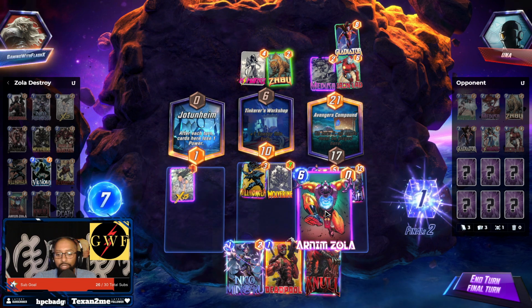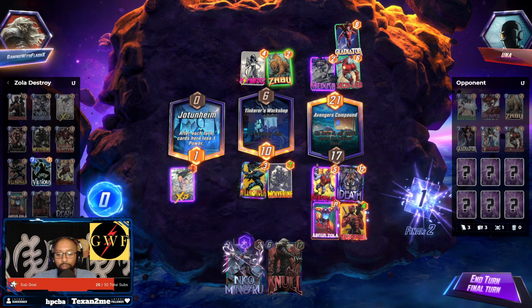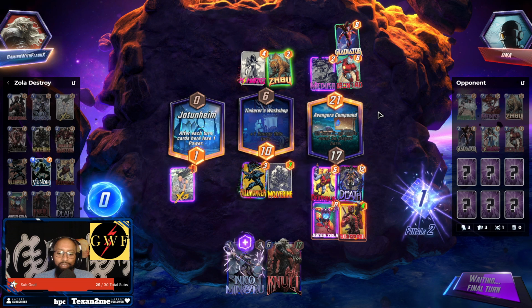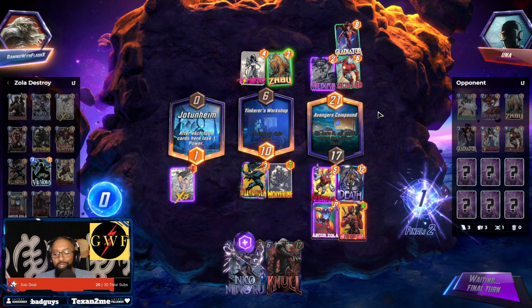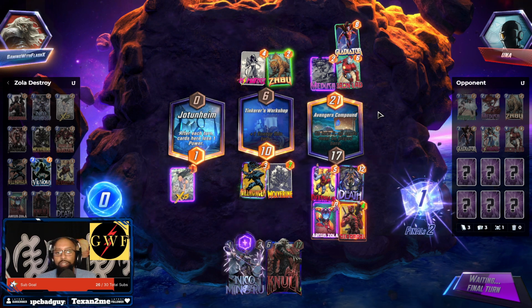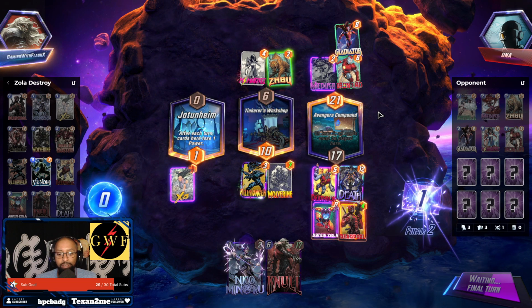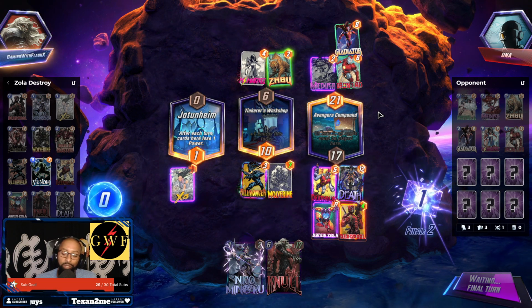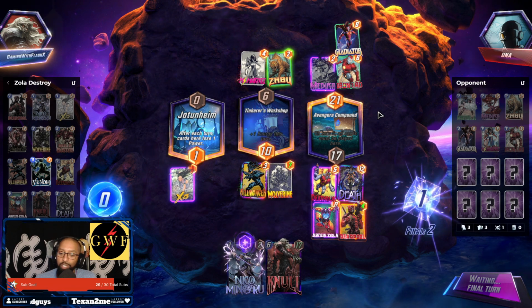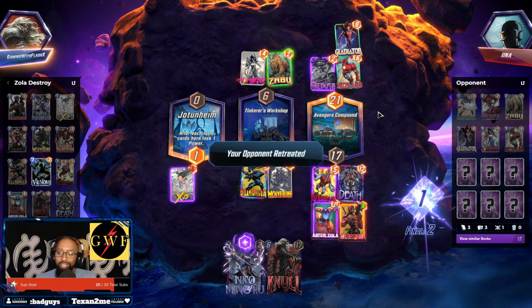Let's just go Zola and Deadpool. Because if Zola hits, either of the 2 cards that Zola hits is kind of fine for us, I think. Because if it hits Deathlock, Deathlock goes middle, Deathlock goes right. Wolverine gets more value. Yeah, we lose the Killmonger, but Wolverine gets more value. And who knows where he jumps to, but yeah. Alright.